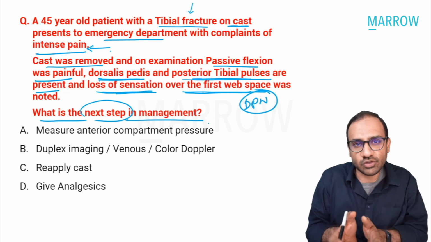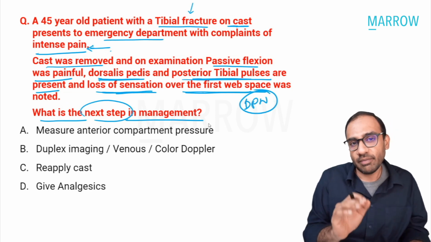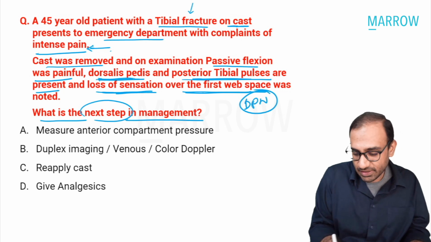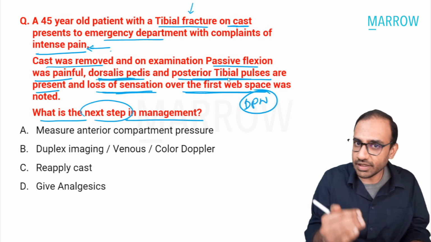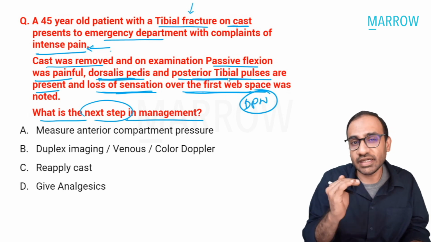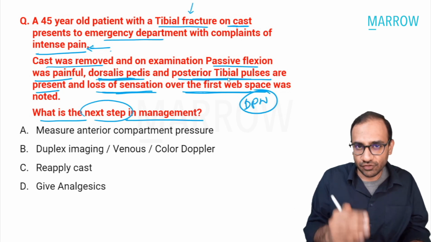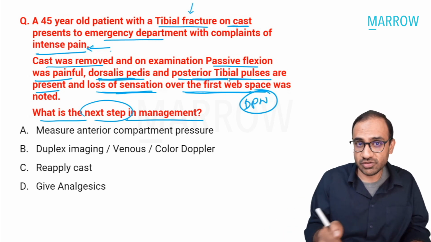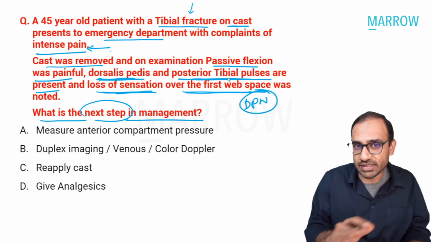This is an obvious case of compartment syndrome. You should be able to diagnose this. Now, some of you might be concerned that, sir, pulses are present. If you recall, in the clinical diagnosis of compartment syndrome, pulse is the least important parameter and is the last to disappear. In fact, I've told you that if you wait for the pulse to disappear to make the diagnosis of compartment syndrome, unfortunately, you're already too late. So pulse is least important.